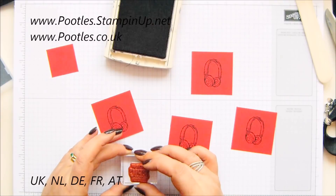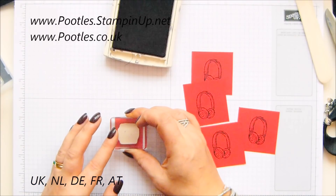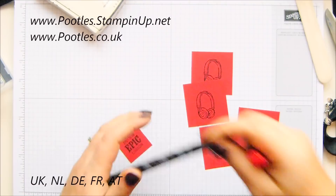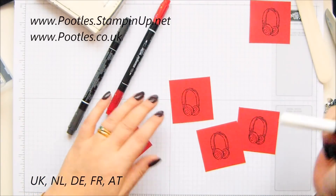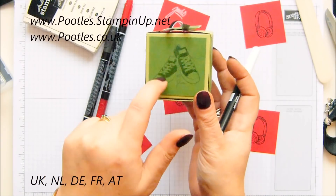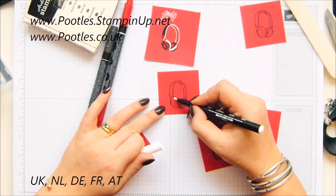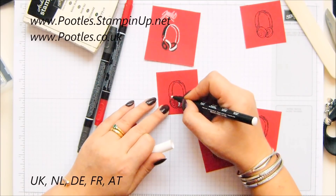So what do I need now? I need two markers — a real red and a basic black — and I need a chalk marker. I always store my chalk markers upside down. So we're going to have one panel with nothing on it, and taking Jack's inspiration, one is fully coloured, one is just darkened with the markers, and one is lightened just with the white chalk marker. I'm working to Jack's plan. I do like chalk markers on coloured cardstock, and I love doing stuff with my boys. He's almost 15 but he still loves to come and do stuff with me. When he does artwork, he signs it.